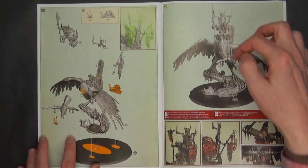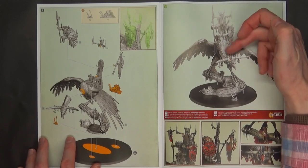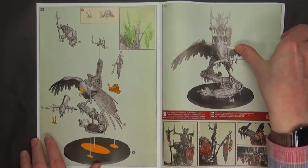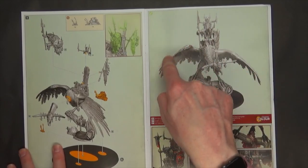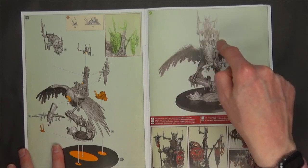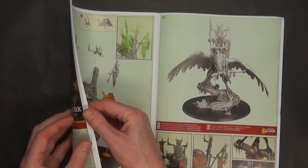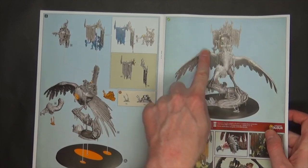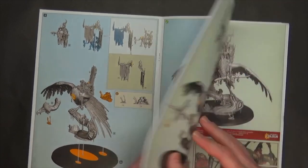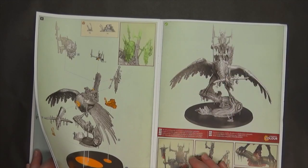But the way they designed it is that the curve of the head and the positioning of the rider actually gives this exactly the same bottom half a more dynamic look. So it's literally the same except for the rider, which that guy's looking to the right and his mount's looking to the right. This guy's looking to the left and his mount's looking to the left.